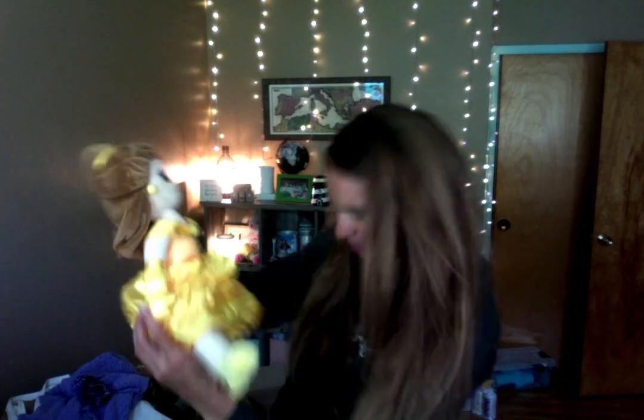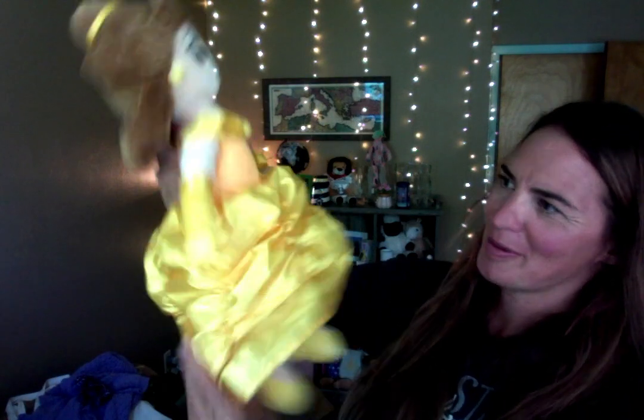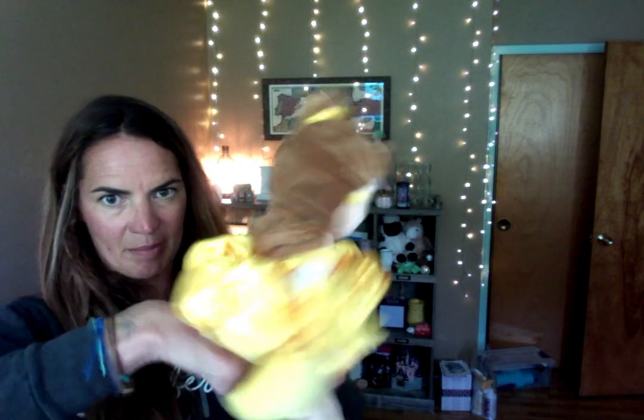Here is Belle. Oh my gosh. She has brown, soft hair. Little gold earrings. Her dress is kind of crinkly — maybe it can cinch up, maybe it can pull down. It's gorgeous. Look at her. She's so gorgeous. And her scent pack is going to go — it's under her dress right here is where her scent pack will go.